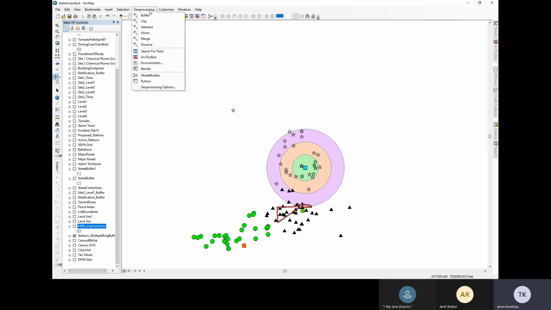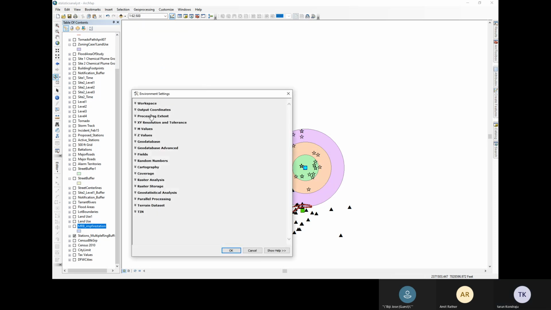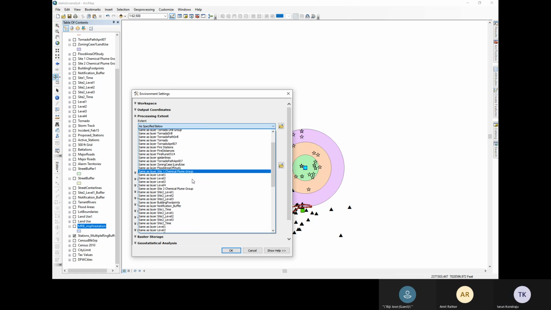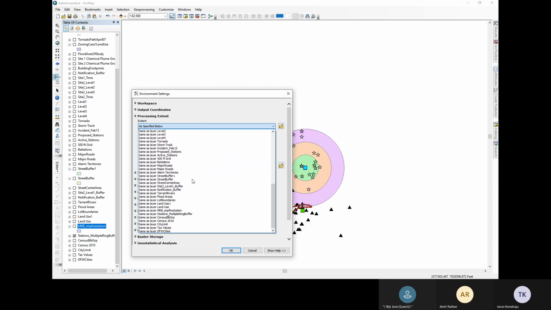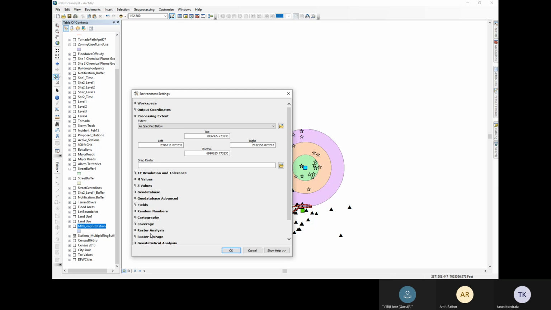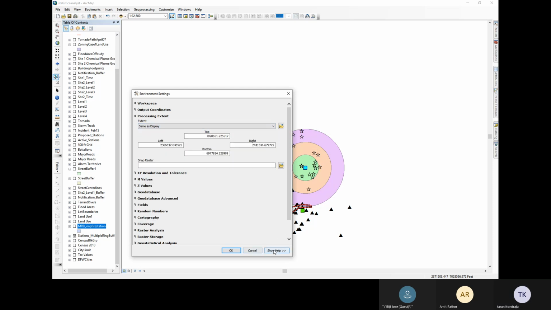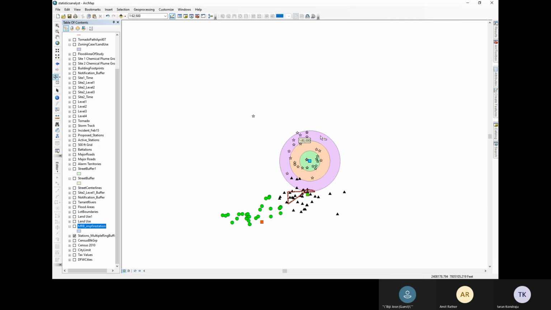Now I think I will set the processing environment. You can choose any of that.